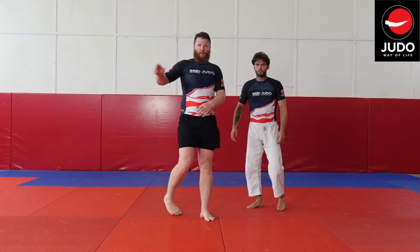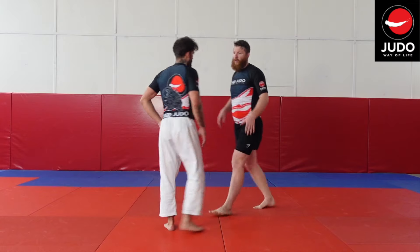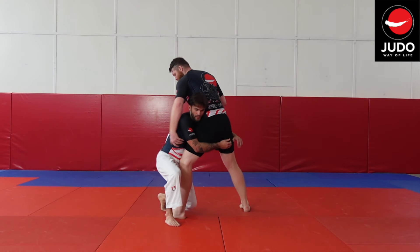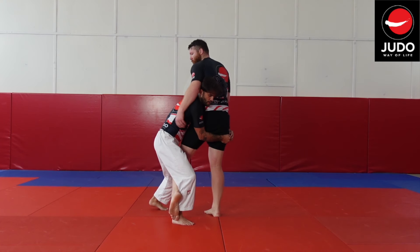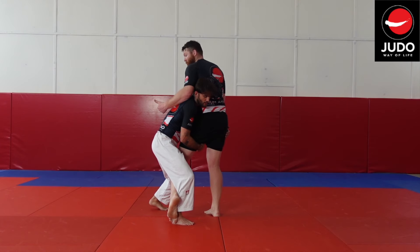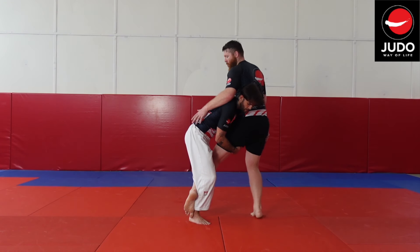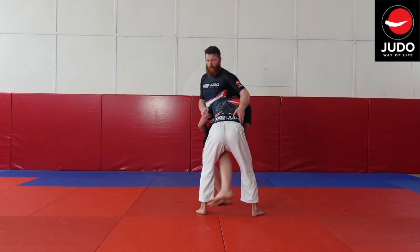Now for the bonus section — the counter. This works if they shoot for the single leg. If Isaac comes in and gets my leg, I'm going to find a hook in initially to get my posture right. Isaac's been trying to take the single leg, he drives into me, and with the hop I'm going to control here and hook my leg in — like an uchi-gari kind of position. Depending on which leg is forward, I'm coming to the koshi here.